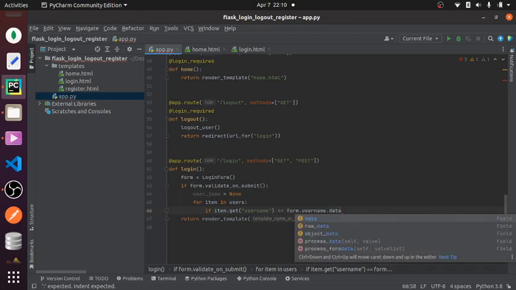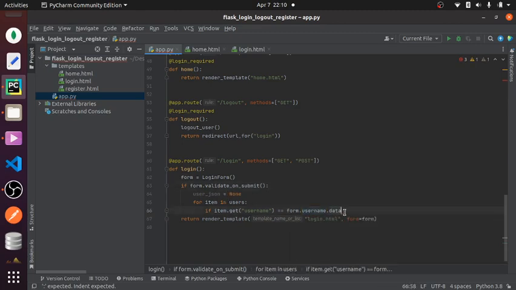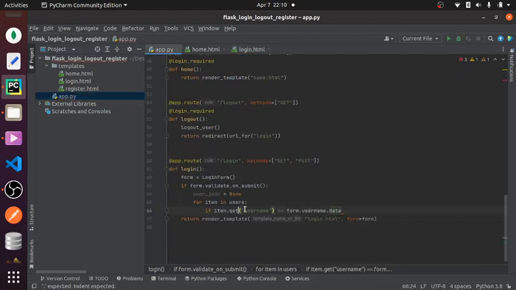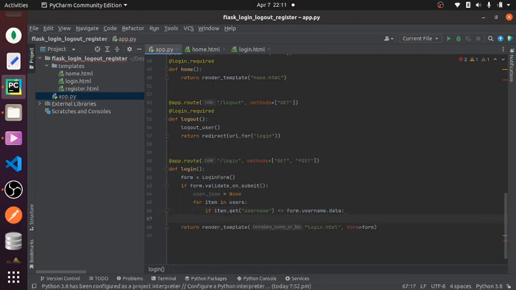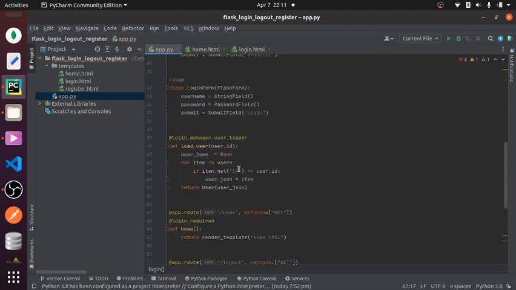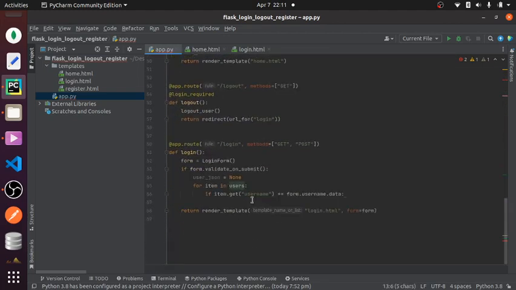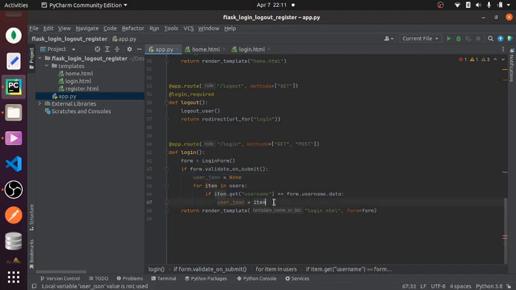This is how you access the username that is passed to this view function from the form when the form is submitted. If it matches with any of the users that is already available here in the users list, then we're going to put that in a variable.